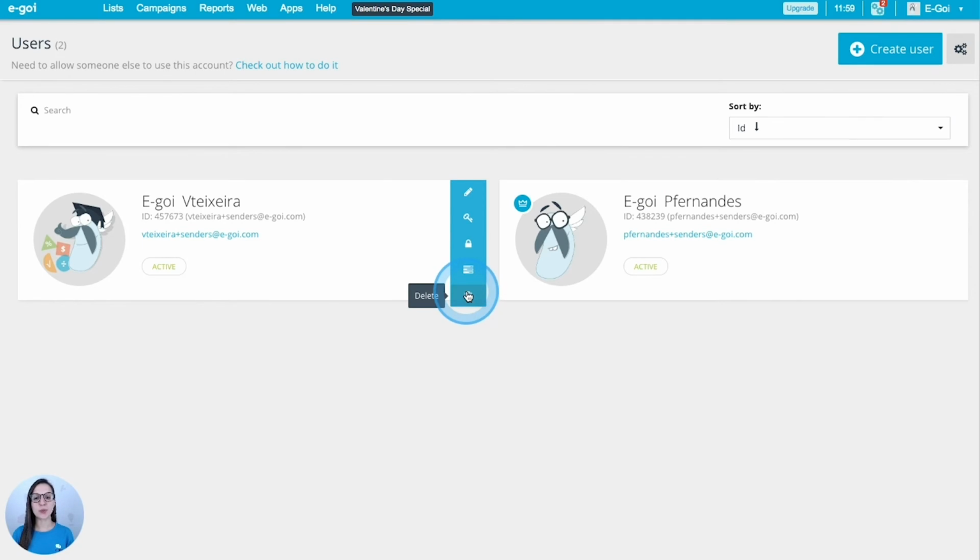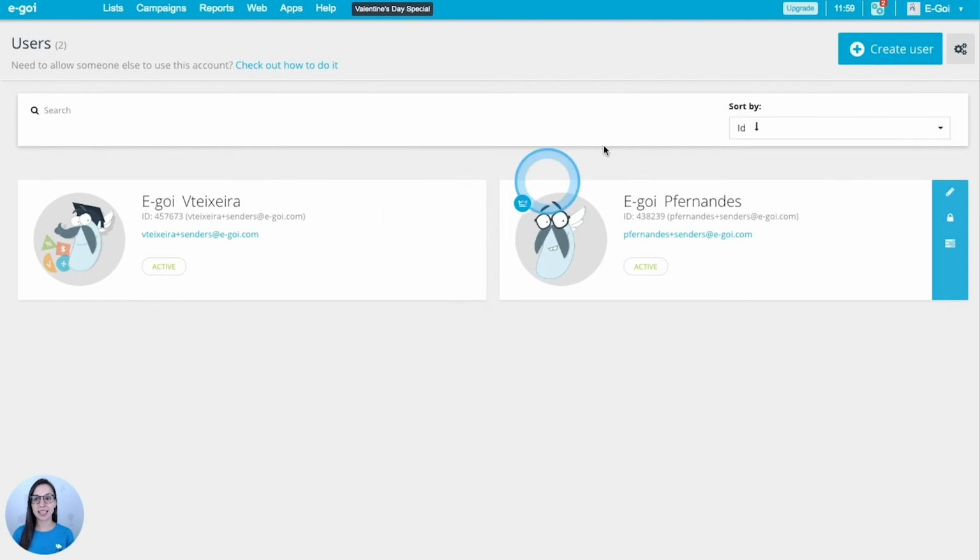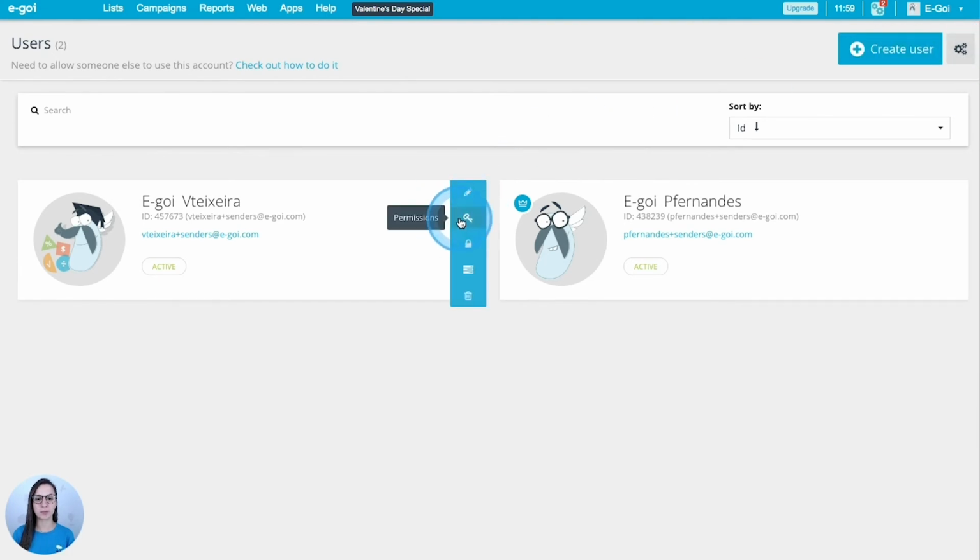Apart from this, we can define permissions for each user, and we have as well the option to define user control options. The difference is that here you are going to define permissions for a specific user, and here you are defining user control for all the users except the top level users.